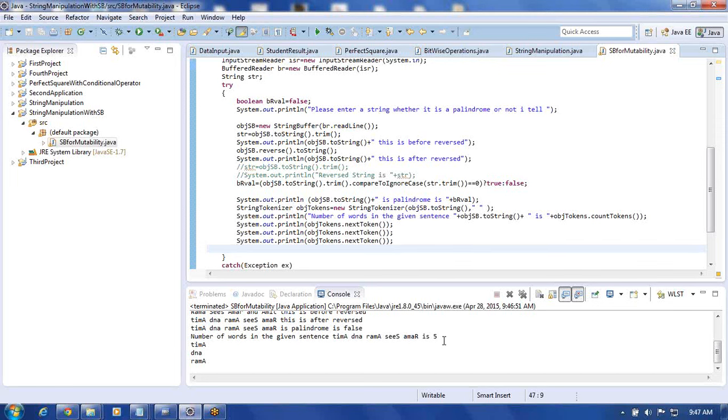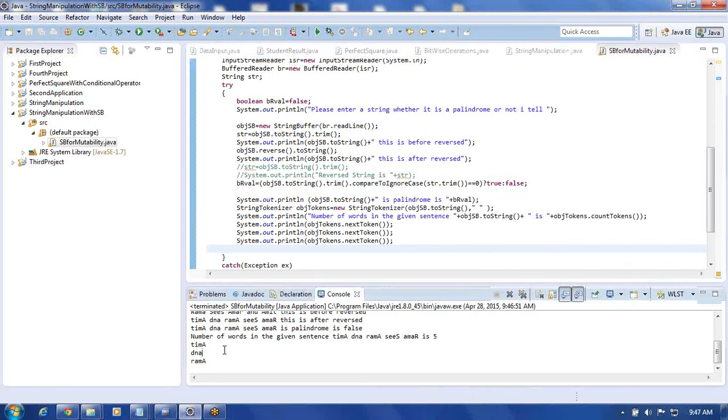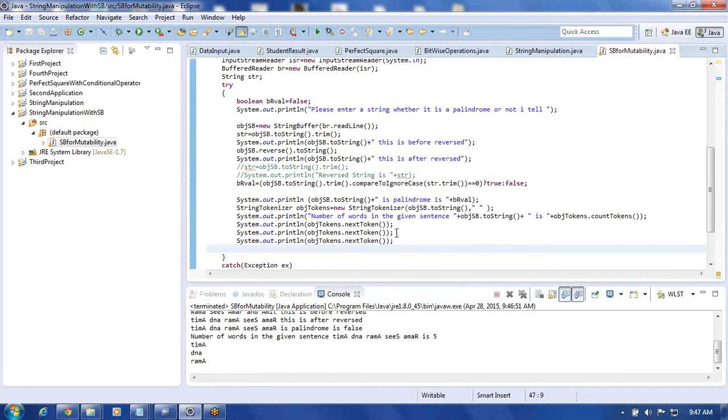Total 5 words are in this for us. One by one printing here: Amit is printing, DNA is printing, Rama is printing, because we entered only 3. If we enter 2 more, in that case we can get them. We assumed that it's going to contain 3, so we have written for 3. This is nothing but hard coding.